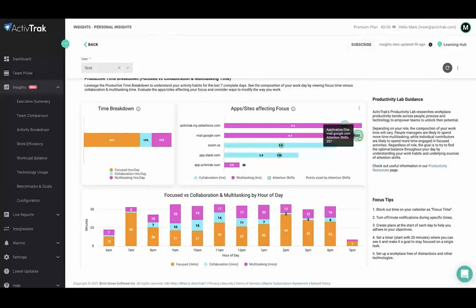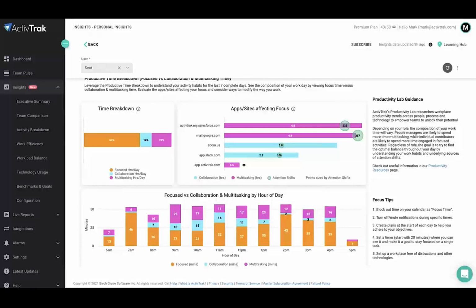So this is on a day. So this is 257 times per day that's happening. And there's about 4.4 hours in his day that he's spending multitasking related to Gmail. And so what does that tell you? Well, it tells you that when you're in Gmail, you're going to be dancing around all over the place. That in and of itself may not be bad, but there's some ways to optimize.